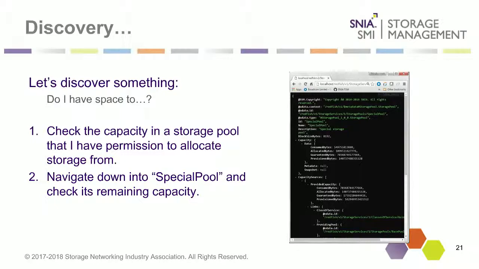And if you look carefully, and you'll have to use a microscope, I fear, because of the granularity of this, you will actually see here that there's descriptions of the amount of consumed bytes, the number of allocated bytes, the number of guaranteed bytes, the number of provisioned bytes. So there's a whole description of the underlying storage pool that this file system will come from. And that kind of information is obviously static, so you're not going to see that dynamically change in the model. But obviously, if we were in a real environment, that would be dynamically changing.